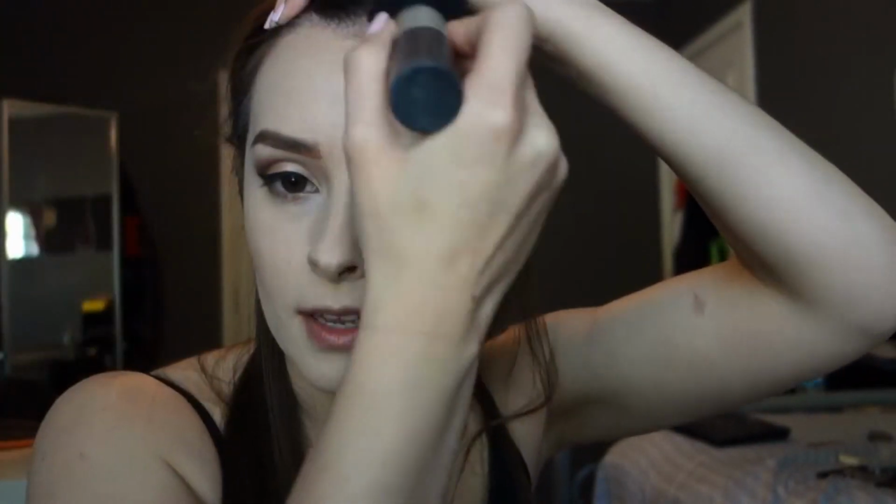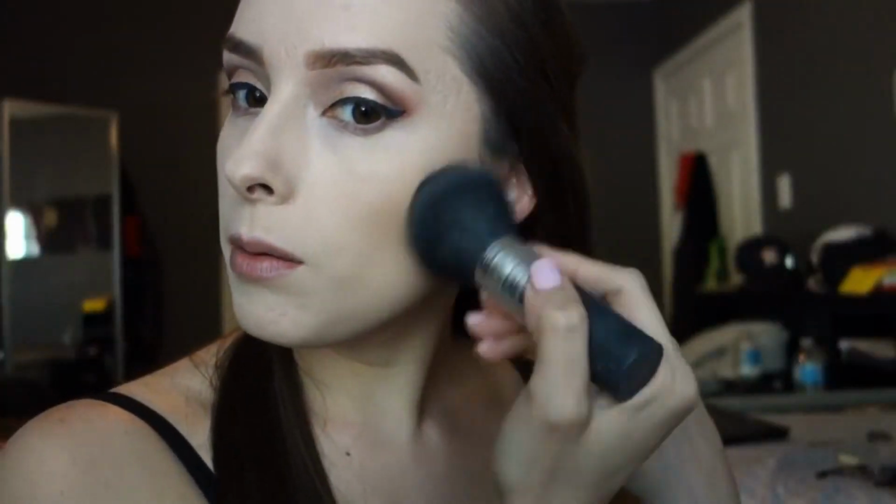Well, anyways, I'm blending, just buffing it out. I like to buff it out a bit just to make sure that it doesn't look like I just planted the color on my skin, okay? So same thing on my jawline. I like to blend it upwards and move it from side to side. I don't like to just put the color down in one line. So I like to buff it out a bit, okay?